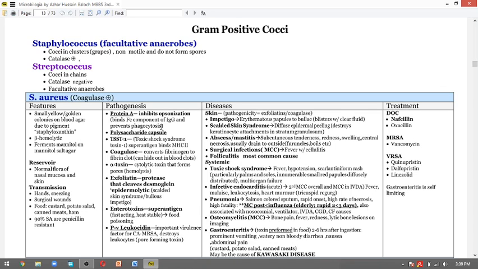Alpha toxin, a cytolytic toxin that forms pores, causes hemolysis. It causes the hemolysis of blood. Exfoliatin is a protease that cleaves desmoglein, and is epidermolytic. We know that it causes scalded skin syndrome and bullous impetigo. So in newborn babies, the skin is damaged, and the reason behind that is Staph aureus, which breaks down desmoglein. Thus, it causes the lysis of the epidermis.